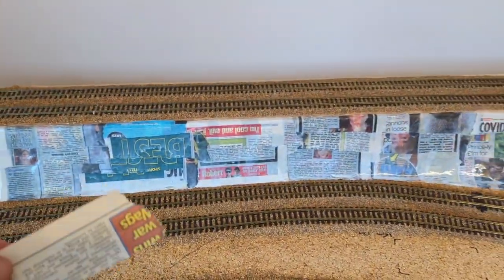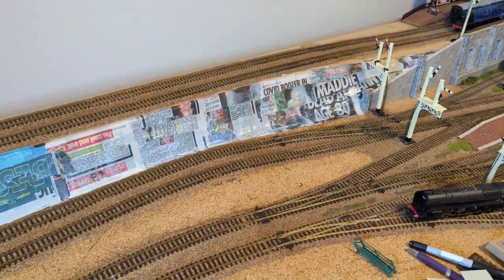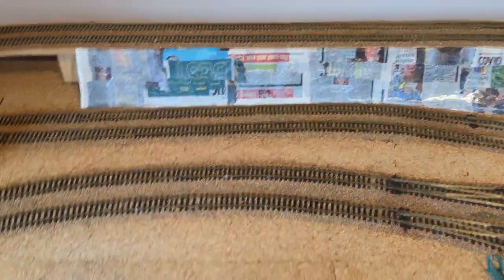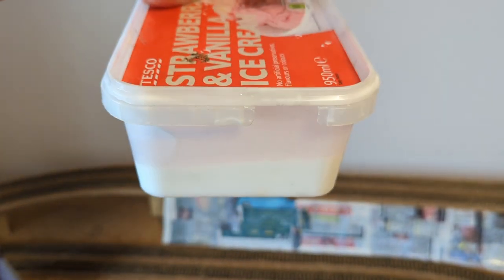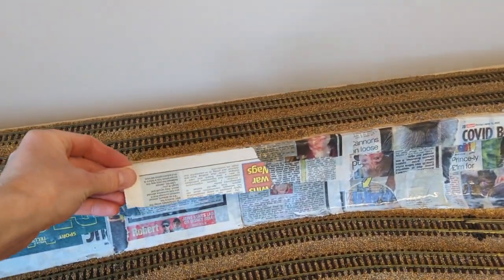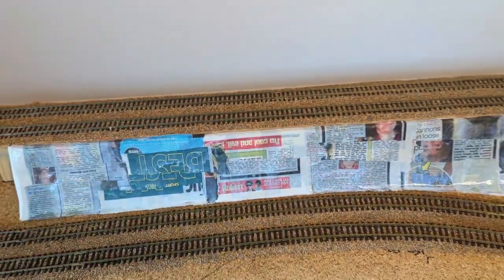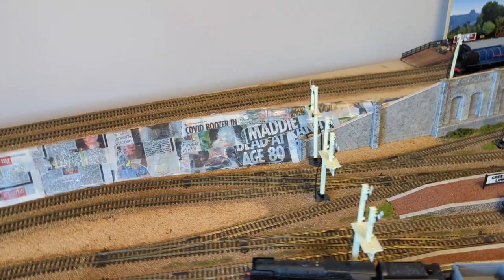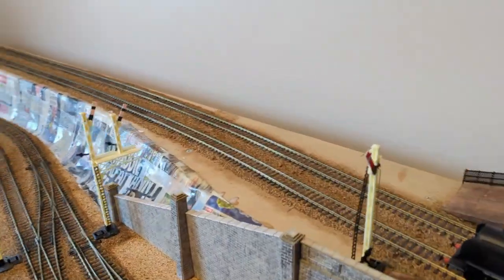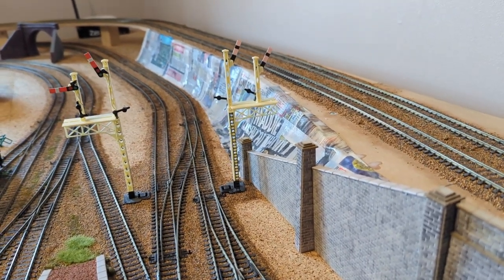And then just take your newspaper, the cheapest, nastiest newspaper that you can find. There's quite a few of them in the British press currently, so take your pick. And then it's a case of soak it in the PVA mix, which is in there. As you can see, it's quite liquidy. Soak it in that, drain off the excess, and then simply place it horizontally to cover the gaps. And that'll dry hard as a rock, and it'll be ready for painting. And you can see already how much better that looks with that embankment filled in.